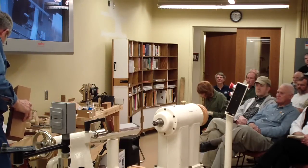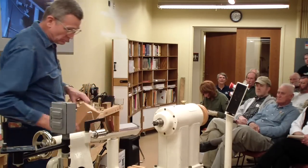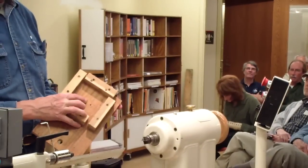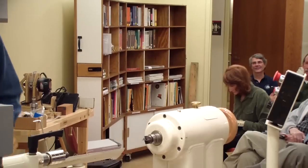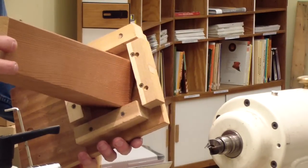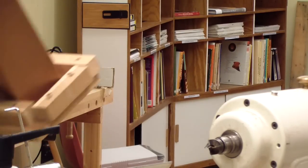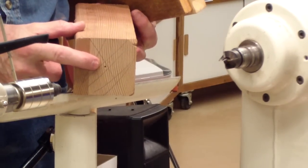If you're going to do a lot of spindle work, you don't want to have to mark these with pencil all the time. This block of wood has a screw point right there. You do need to be good enough you can at least hold the wood. Okay. You can see how this has dropped way down to the bottom. As I rotate it, it centers everything. So all I have to do now is punch it, and I have a hole right there for my center.